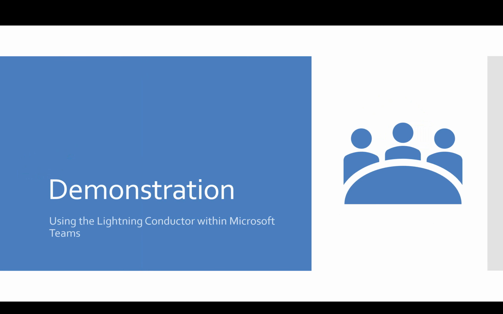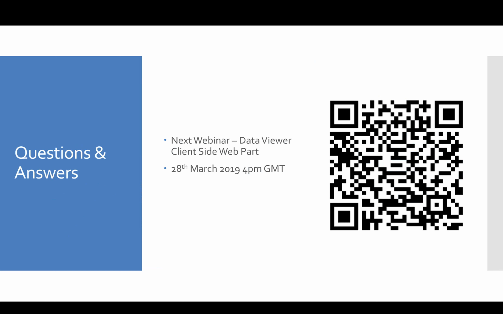Obviously, we just did the demonstration there. The next webinar, like I say, is in a couple of weeks' time. So that's on the data viewer client-side web part. We'll also be showing that in Teams, and you just got a snippet of that. But you'll also be able to see in a lot more detail some of the features, such as the charts and things like that, that we can go through and configure inside your Office 365 environment.